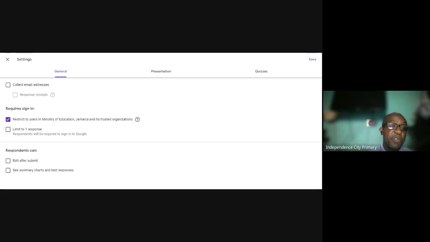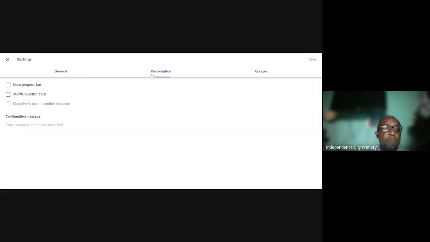The other limit that you want to do is set the number of times the student can submit this. So if you select only 1 submission per student, you have to indicate to the student that you only have 1 attempt, which you can put in your description at the top of the quiz: you only have 1 attempt to do this quiz, right? You don't want to allow the students to edit or to see the summary or the charts, right? Those are administrative issues, so you don't want the student doing that.